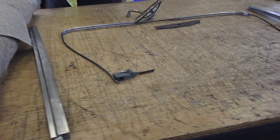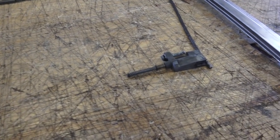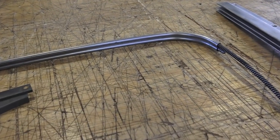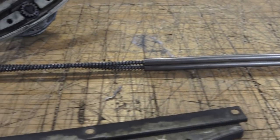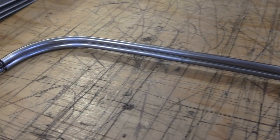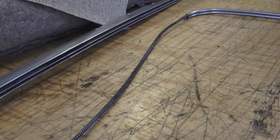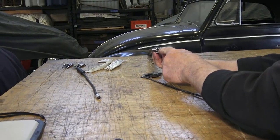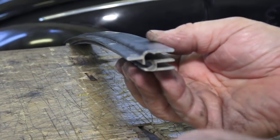Before we put all the rail, the mechanism, and the cables into the car, you want to lay everything out on a nice table and inspect it. These are the original cables, which we later replace because they break, but for now we just lay it all down on the table. You've got those steel tubes that channel the cables, and the cable ends fit into the rails that we just polished up.